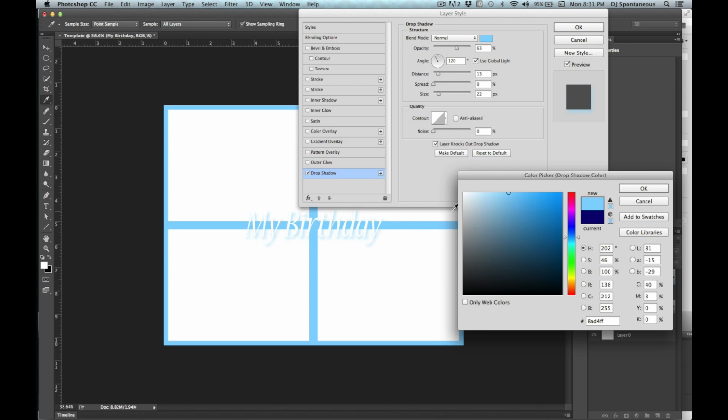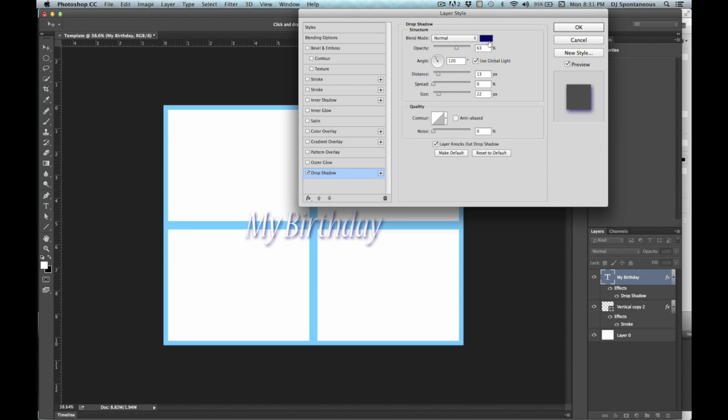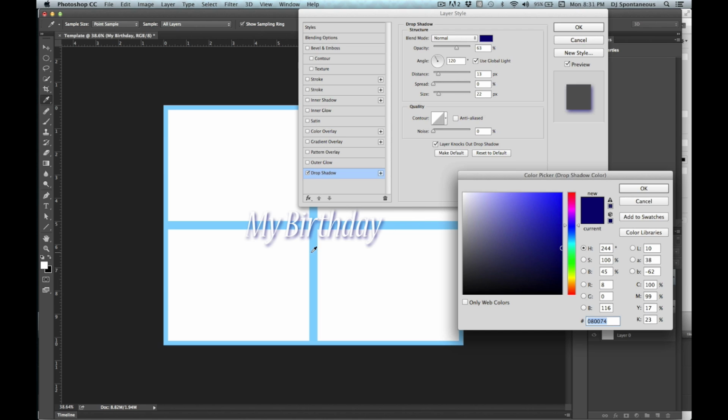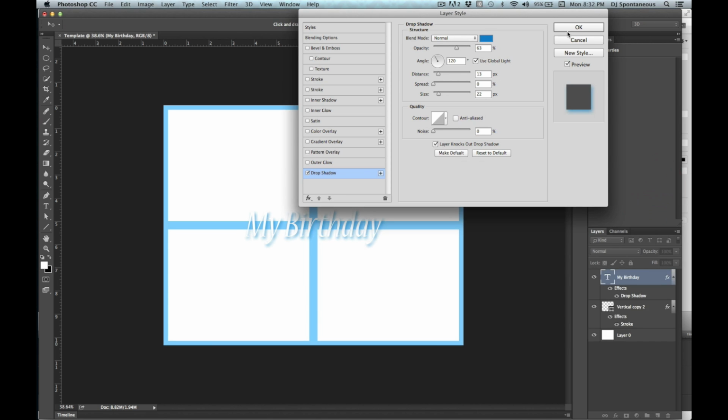So I can take that color. One of the things about Photoshop is when you want to choose a color, you can always choose a color of whatever graphic you have in the actual file itself, and you can take that color. So let's say I want to see how the drop shadow changes now to the background color, and you can't really notice it. If you want it to be a little more prominent, you just add a little more color to it. So now it's within the same color family. We're just darkening it up so that it looks more prominent.